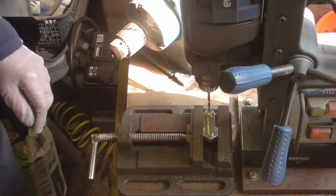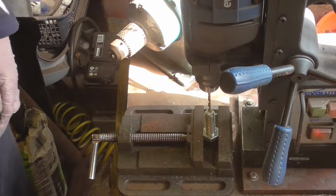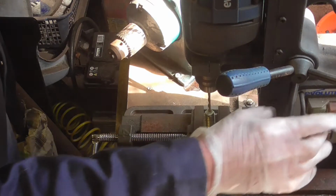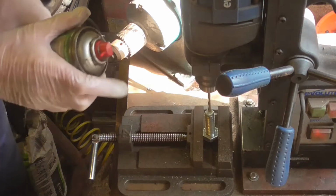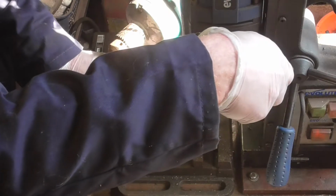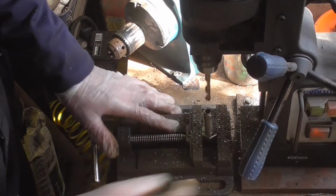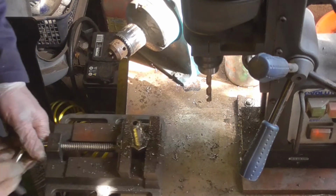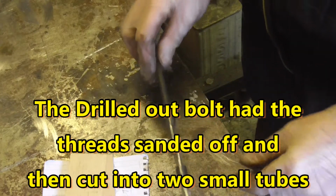Right, I'm going to start off with just a 4mm or 4.5mm hole, just to give the main drill bit something to bite into. Okay, well I've got two little hinge barrels drilled out, and I've got a bit of rod there which I'll fit onto. Now all I've got to do is cut out the main body of the hinge.